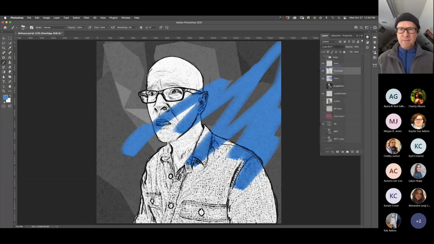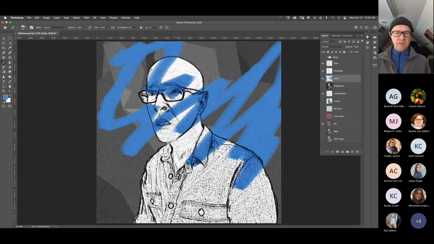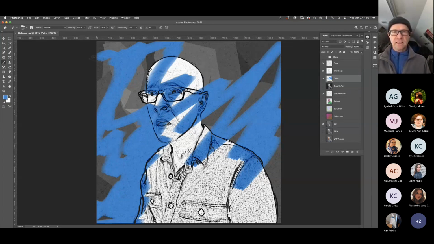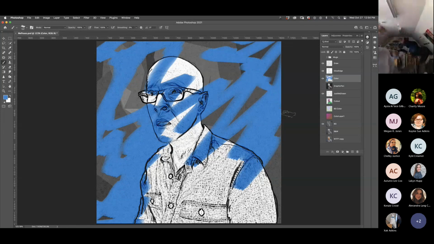Here's the color layer that I'm working on, and as I paint, you can see I'm painting over the background. I'm also painting on my face, but only so I can very quickly get rid of that in a second. I'm just making some paneling marks and laying down some colors. Again, I wouldn't want to do that with my mouse.